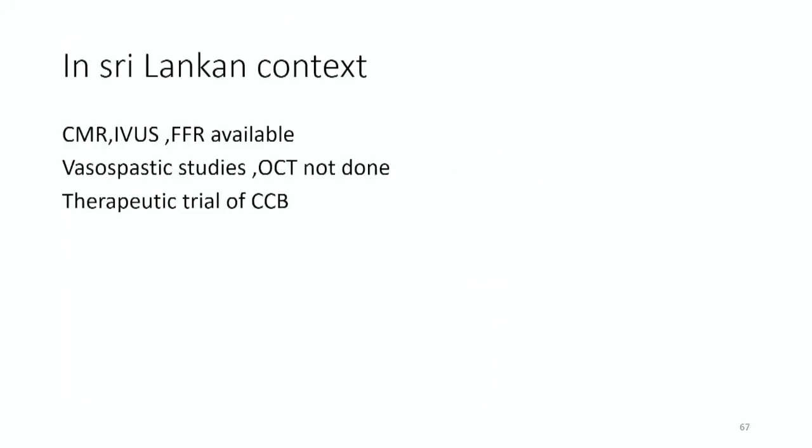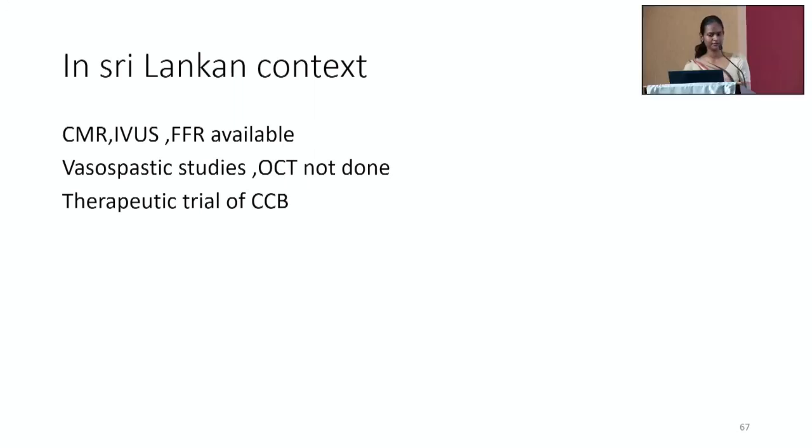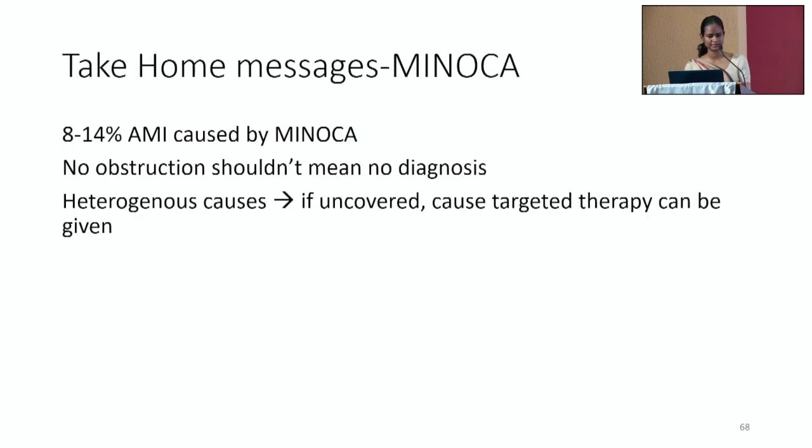So in the Sri Lankan context, do we have these hi-fi investigations? Yes, we have. We have cardiac MRI in some places. IVUS and FFR are available. But vasospasm studies and OCT we are not doing. But we can try a therapeutic trial of calcium channel blockers if we highly suspect vasospastic angina.